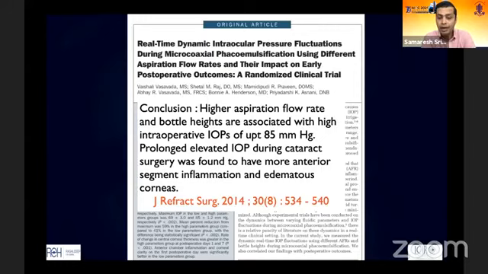But if you have a high IOP in any eye, but more so in an eye which has pre-existing damage, like a myopic eye, or a guy with preoperative retinal detachments, or an eye with glaucoma, it's going to cause significantly more inflammation, more edematous corneas, but also significantly more damaged eyes in terms of other parts of the eye, simply because you're pushing in more fluid in less time in the eye.